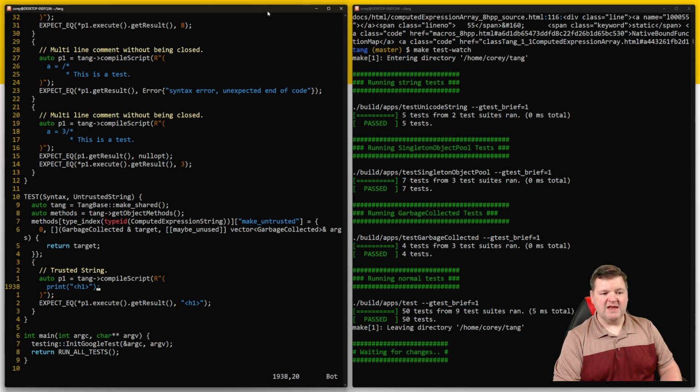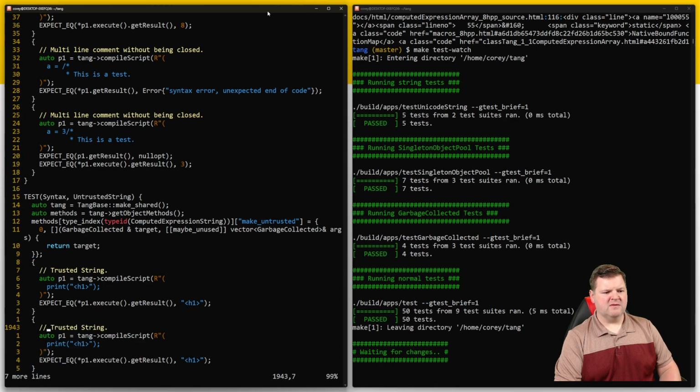Why? Because we're going to do it again and it's going to be untrusted. Untrusted. And how we're going to do that, we're going to say dot make untrusted.